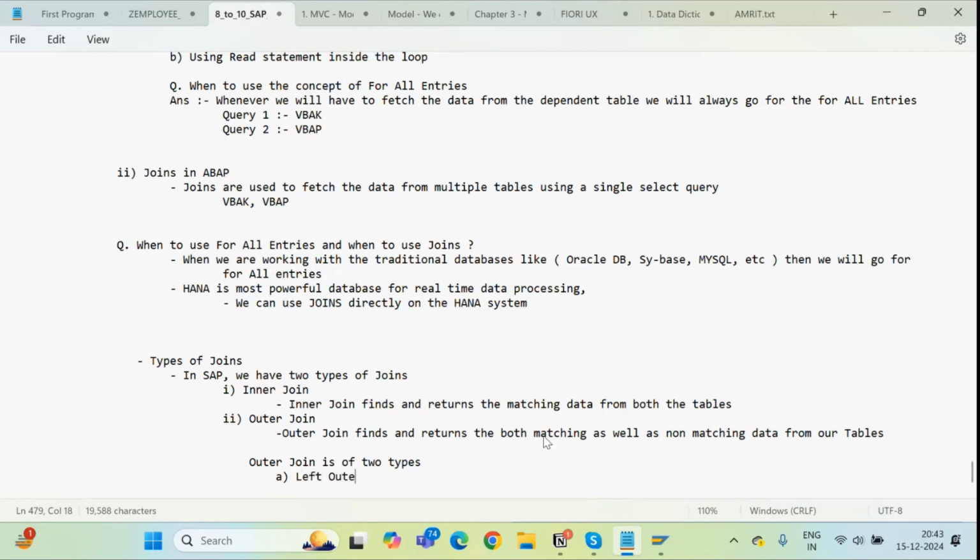What do you think, what is the use of left outer join? It brings all the data from the left table, okay, and only matching data from the right table.